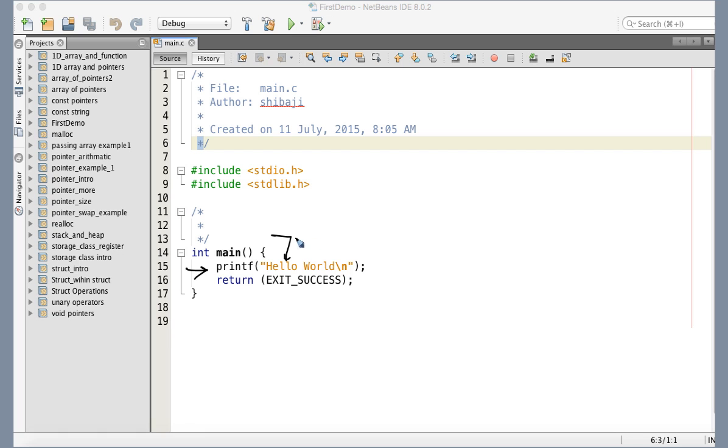Now, when the compiler starts compilation of this program, it starts from the very first line of the program. So it will start from this line, and it will ignore this section because this is the commenting section. I will be telling you about this very soon after explaining these header files. Okay, and then the compiler comes here, and please remember, I am coming again, that the program starts from main. When the operating system starts execution of our program, it starts from main. But when the compiler translates our program, it starts from the first line of the program.